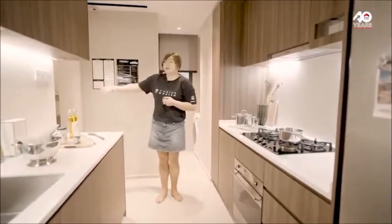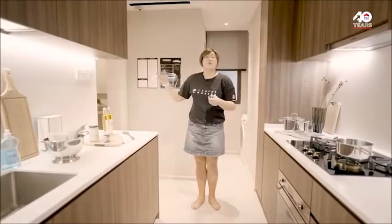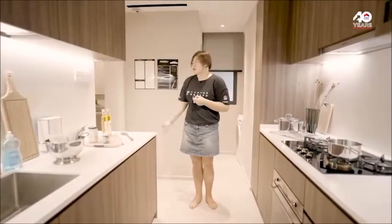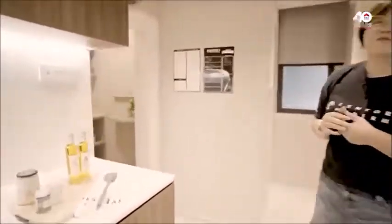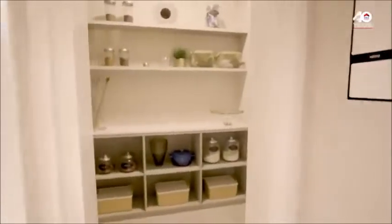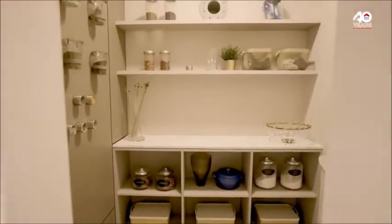And over here, we actually have your home shelter. So you will probably have, for example, your luggage, your vacuum cleaners, all this can be tucked nicely away. Or you can also fashion some space for your helper as well. So actual provision will be all white walls, okay? So you can design it the way you like.